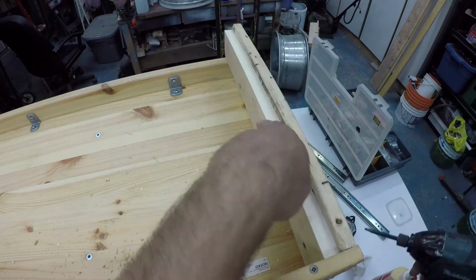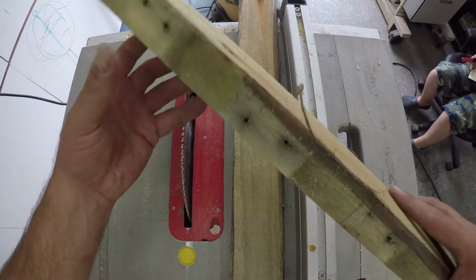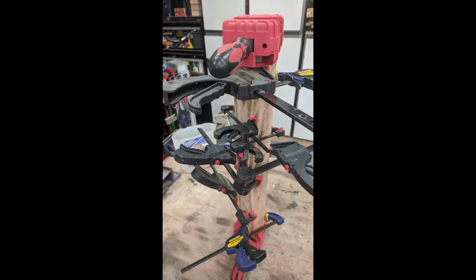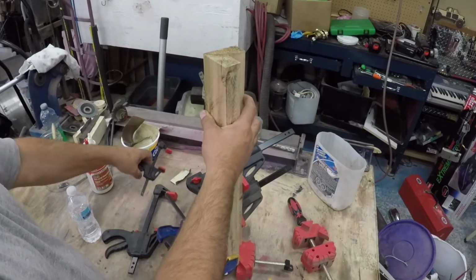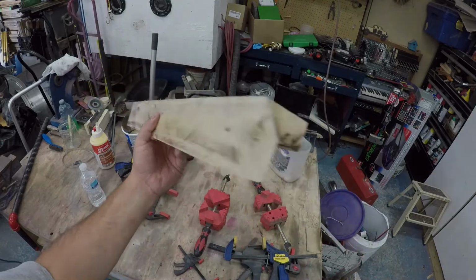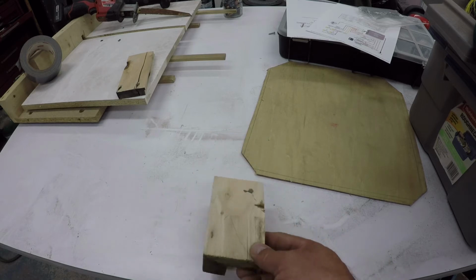Then I moved on to creating the 4 legs. That part of the project was the hardest part, I would have to say. Basically, the corners were made out of 2 2x4s. Those were cut at a 45-degree angle, then glued together to create an L shape. The look of this piece is nothing to brag about, but once sanded and cut to proper size, I was pretty happy with it. Prior to doing that piece, I actually did a few test pieces.